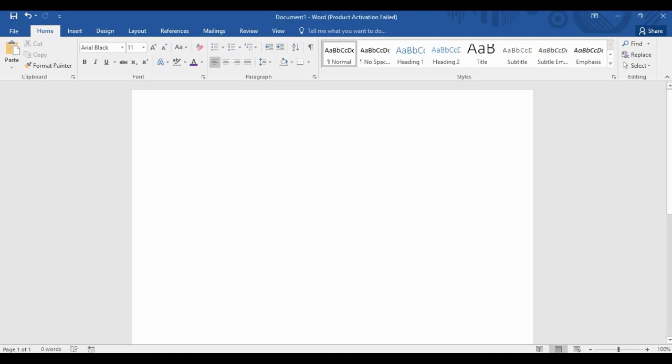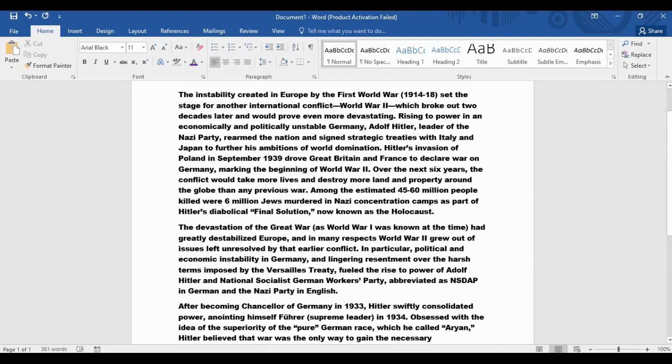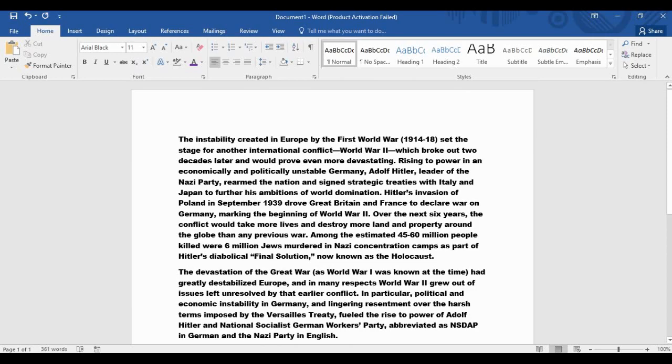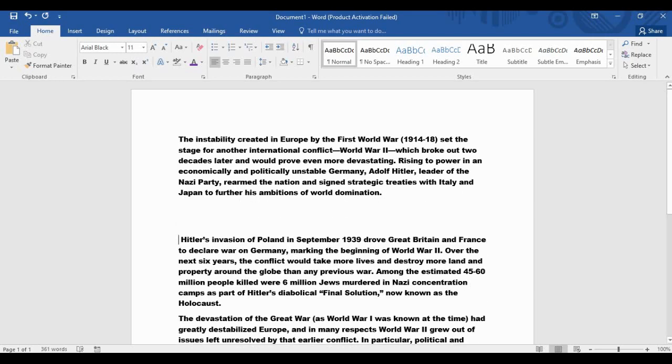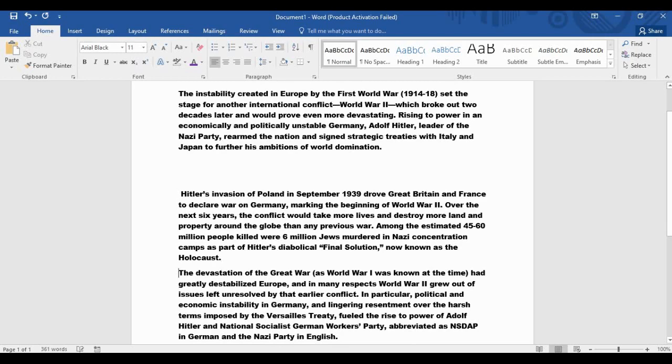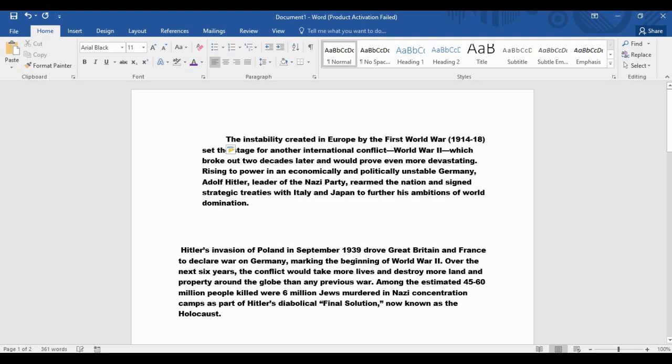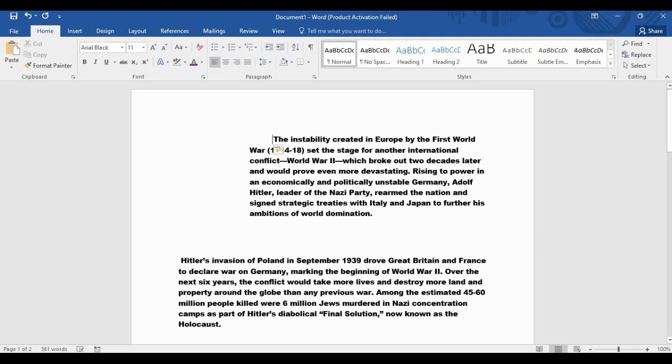Here there are some paragraphs, and I'm going to change some settings. Let's cut it from this portion and from this portion. If I use the tab option, this will work accordingly, I mean the total paragraph will change accordingly.